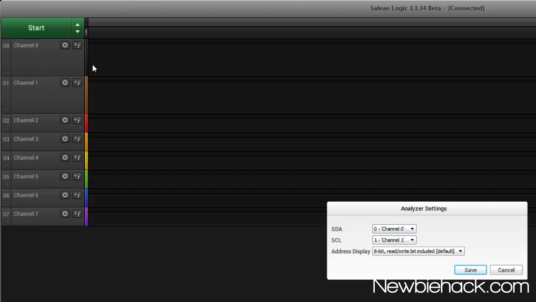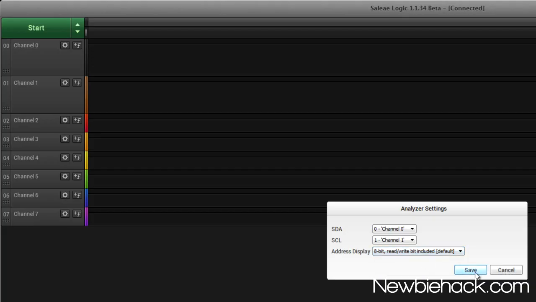So I have to make sure that I use the black and brown wires: black for the SDA and brown for the SCL. And I'm going to use the 8-bit read-write bit included, and this is the default. The selections they have are the 8-bit with the read-write bit, set as 0, or 7-bit address bits only. So if I select this one, I'll only see the address bits. I won't see the 8-bit portion of it. And this is only set as 0 if I select that one.